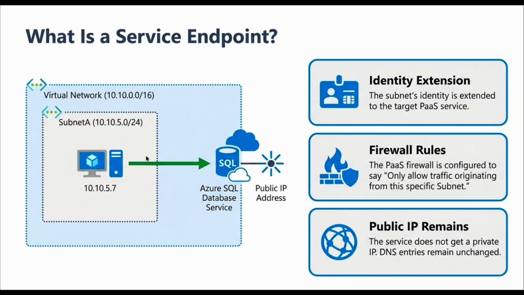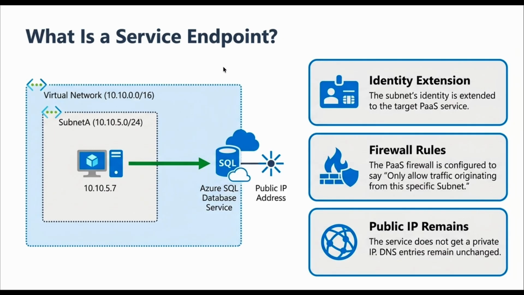So in this diagram, we have a virtual machine present in a subnet in a virtual network, and we have a PaaS resource, that is a SQL database. So when you enable the service endpoint in the subnet, that subnet will now trust the PaaS resource, and we can enable multiple services. The service can be your Azure MySQL server, your Key Vault or storage account. And this is the first step. And the second step, in the storage account networking, you would have to restrict the traffic to be coming from only the subnet.